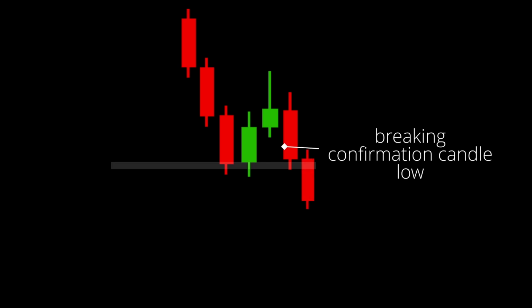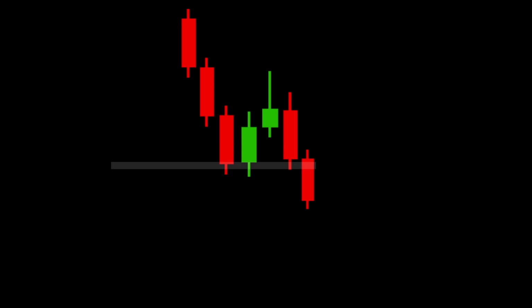Let's see how it looks like in a downtrend. As we see, price is moving downwards, but suddenly this bearish candle closes above the support zone, and it gives us the chance to take an aggressive sell entry. Here the point is we don't know the price ranges. We have to wait until this bearish candle breaks. As we discussed, this move is called the buyers and sellers fighting move. If you see this move, please wait until the confirmation candle low is broken by the entry candle. So this bearish candle breaks this confirmation candle low and moved further downwards. See how the price moved in our direction. So this is how it looks like in a downtrend.